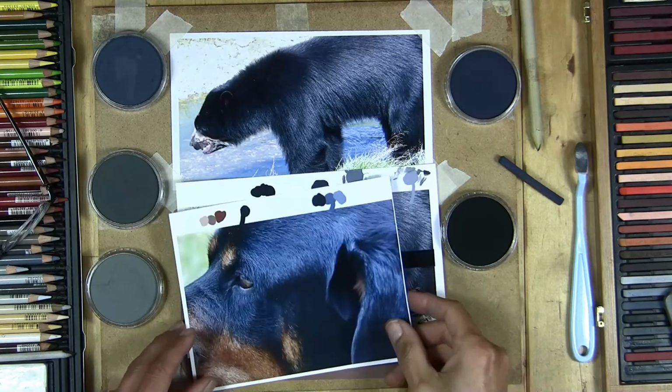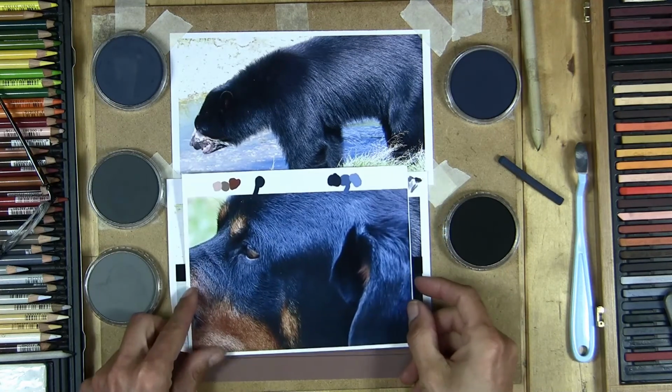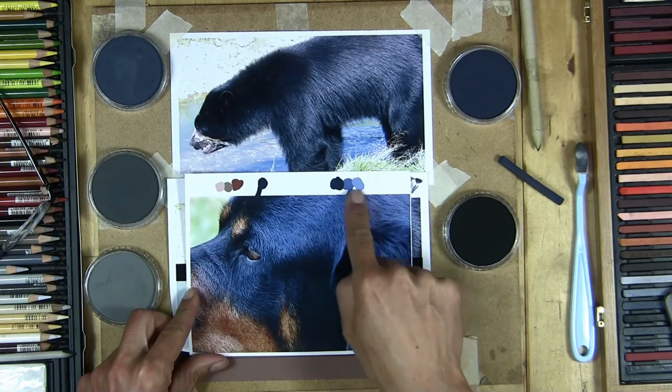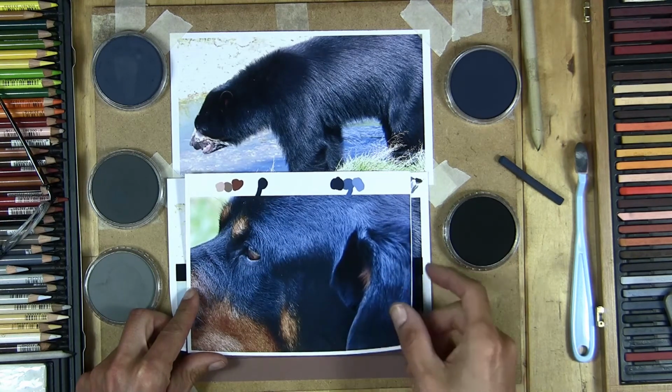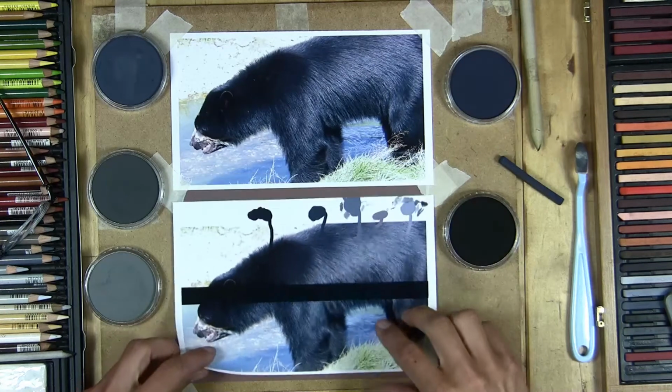Now I wanted to start off by taking a quick look at some photographs of black animals or parts of black, and I wanted to show you how many different colours they can be. This is a Rottweiler, and you can see there's lots of blues and lots of greys.